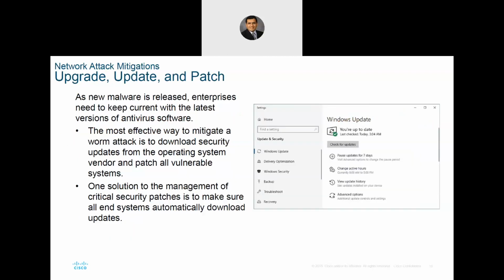Now, on your end device, if you're using Linux or Windows, usually they update and make sure that whatever new attack comes to our network, our internet, they create a patch for it. So what you have to do is always make sure that your Windows is updated to the latest update. Okay, because if you look at these antivirus companies, they are always on the lookout. Software companies, operating system companies, they are always on the lookout for a new threat, a new attack. Okay, every day there are thousands of attacks.